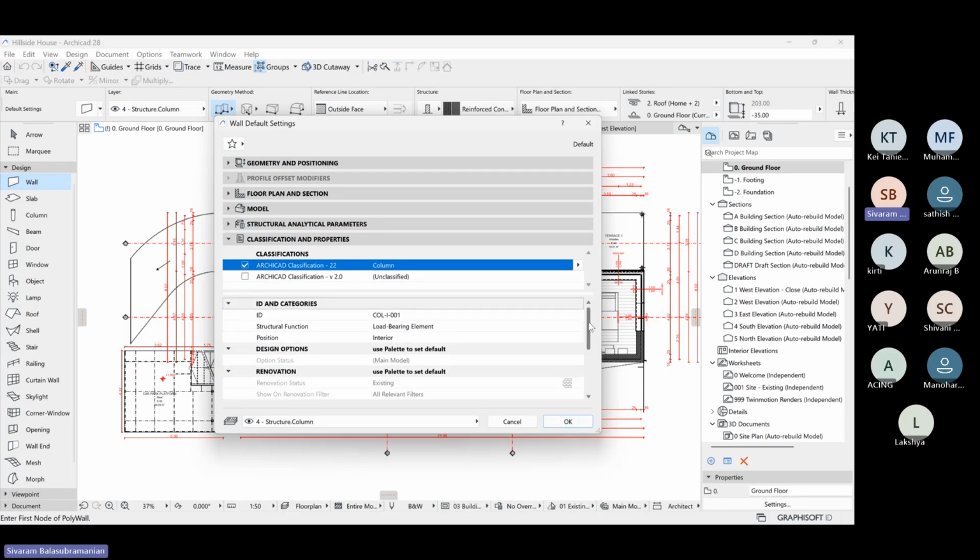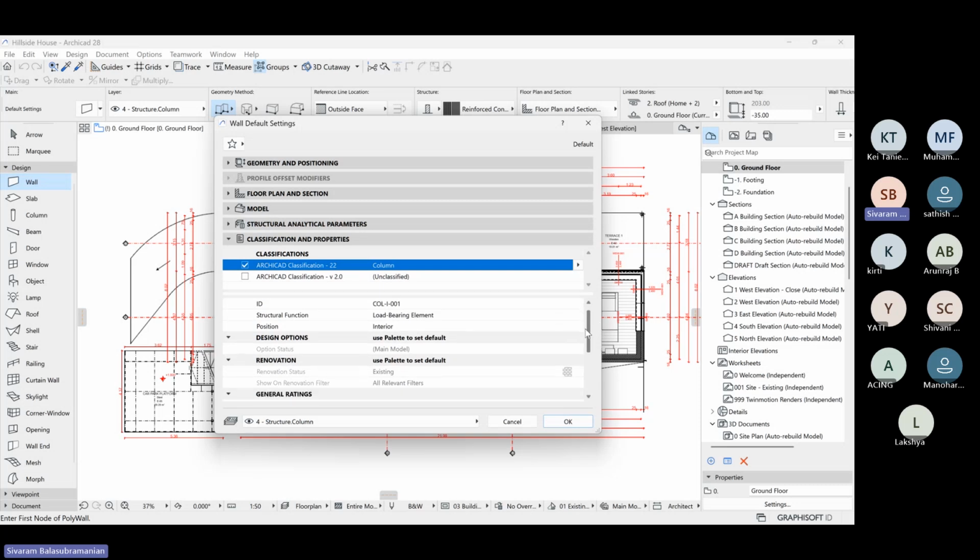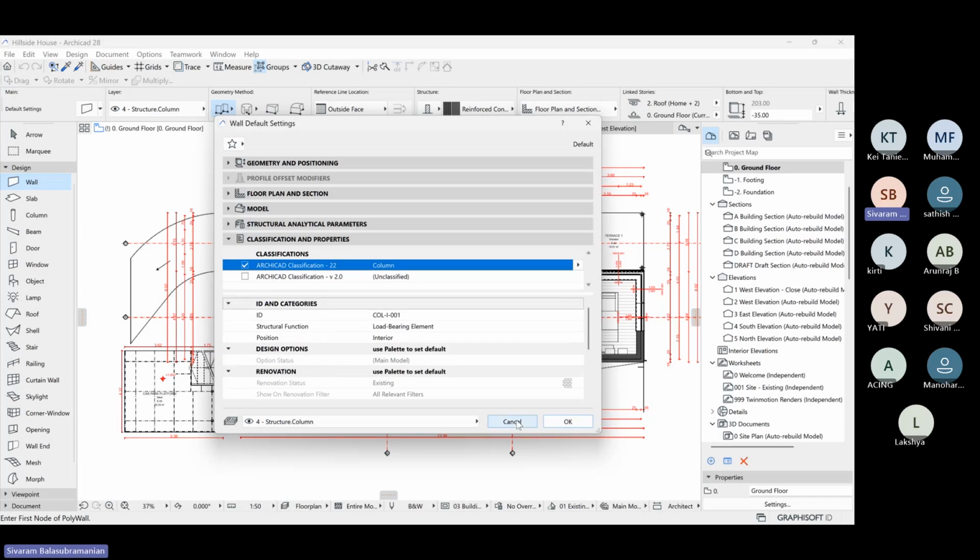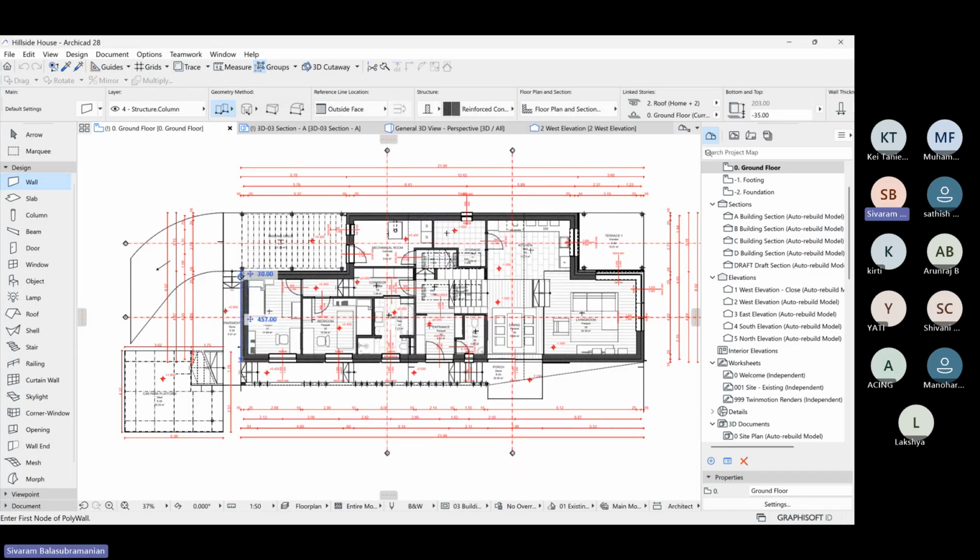So basically, this classification gives us the ID and category of each and every element, from position to options, and we can also add our own attributes and information along with these classification and properties. So this is where the information part is added. We can also add, for example, the brick size and the brick price. Based on that, Archicad will be able to calculate the number of bricks necessary for the length of the wall, and it also gives us the price of what it takes.